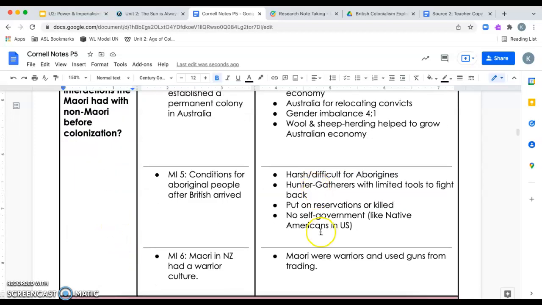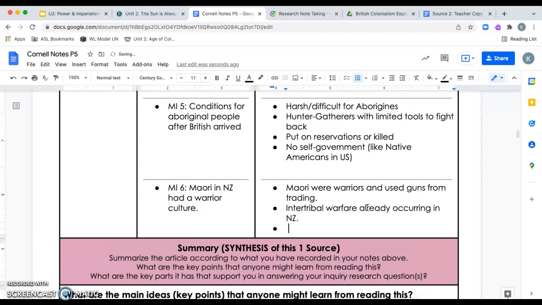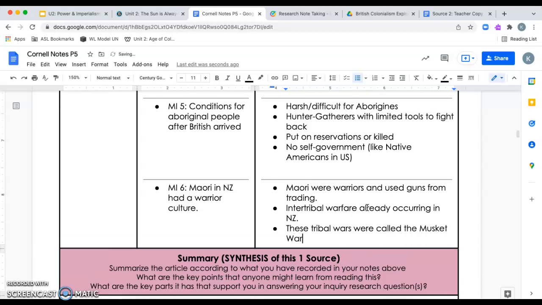So if I were trying to go for my extending, then I could be coming up with a question like this. Another thing that I would notice here is that there was intertribal warfare already occurring in New Zealand, and that eventually, these tribal wars were called the Musket Wars.